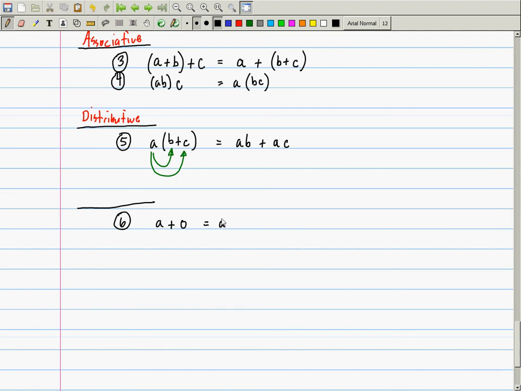Okay, similarly, where product is concerned, what number represents doing nothing? 1, right? So A multiplied by 1, sometimes this dot is used to represent product, is equal to A. So there's a multiplicative identity. So what are these things called? Identities. They're called identities because if you take A and you add 0 to it, you get A back. So that kind of tells you what A is. How do I figure out what you are? I add 0 to you and then see what happens. I get you back. I take you and I multiply you by 1 and nothing changed, and I get you back. So they're called identities.